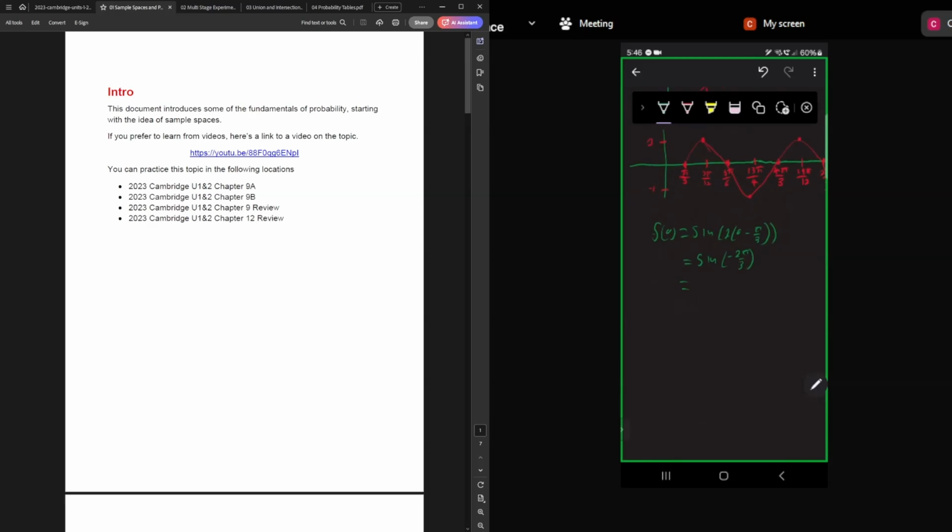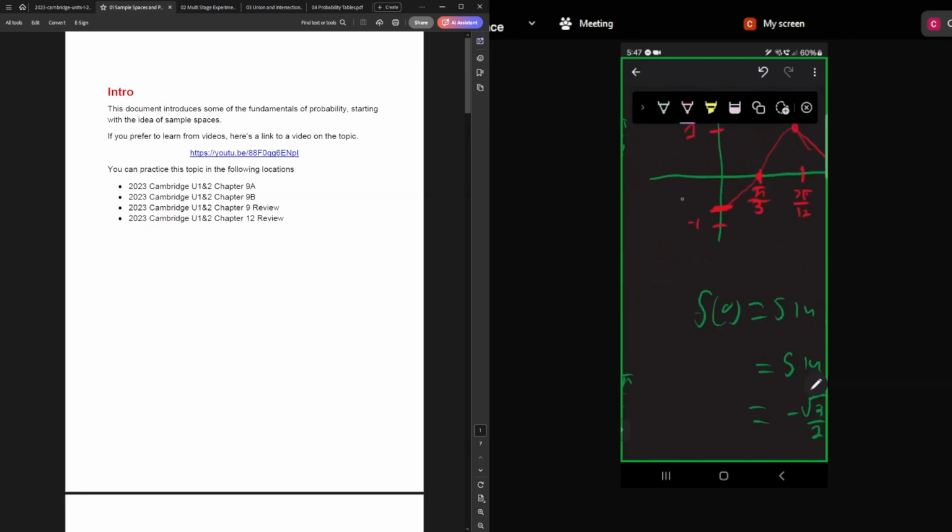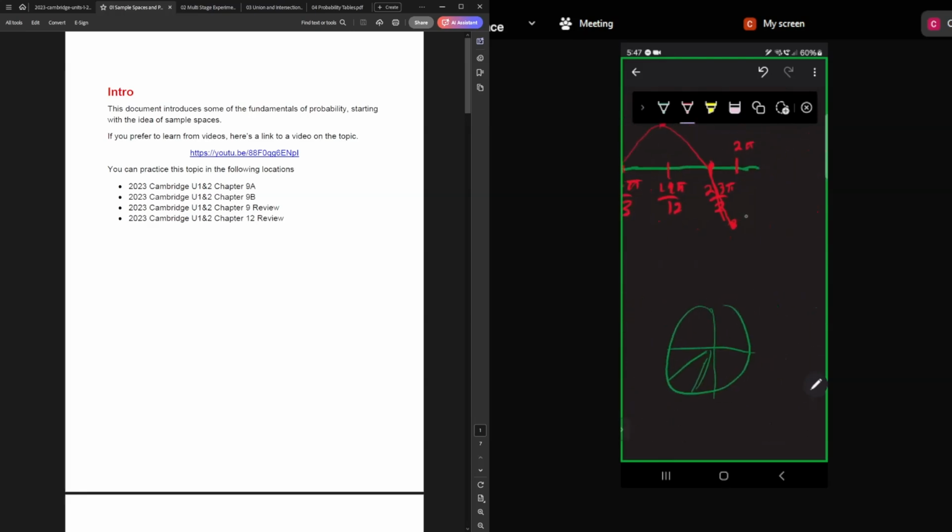On the unit circle, negative 2 pi over 3 is down there, which is going to mean, well, it's a bit steeper, really, but that spot's going to be negative root 3 on 2. So when we continue this curve, it's going to cut here at minus root 3 on 2. And 2 pi will be the same thing because it's periodic. So this will be 2 pi, comma, minus root 3 on 2.